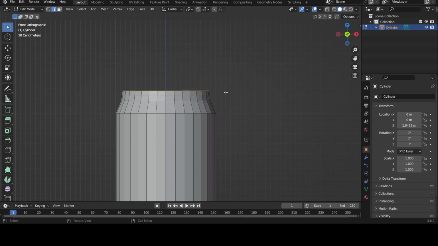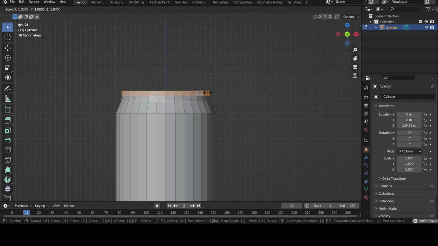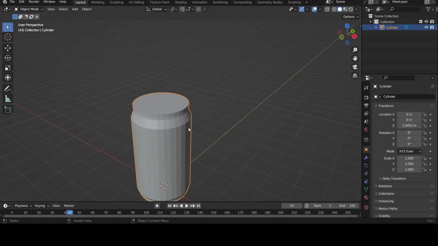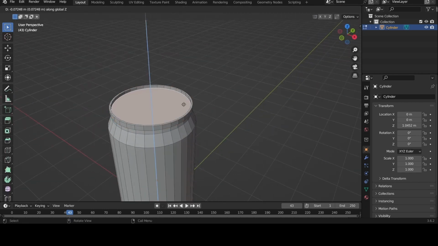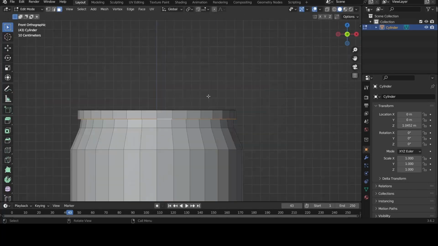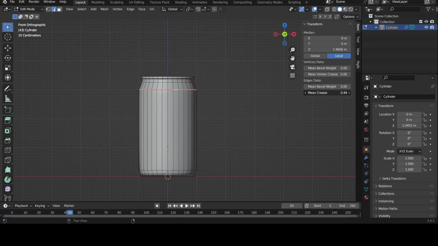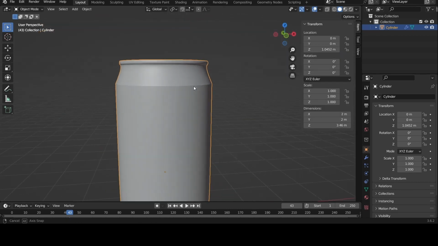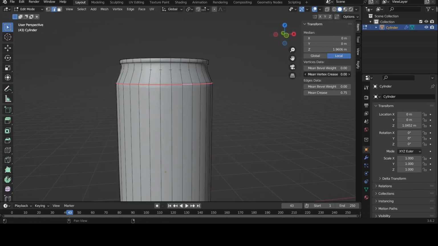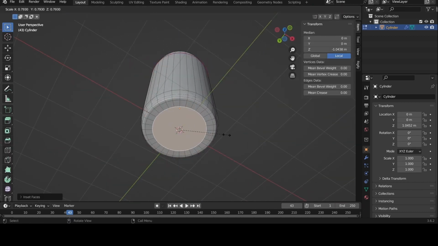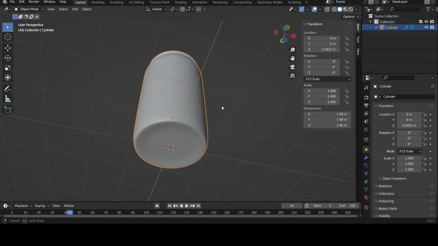A few minutes into modeling I realized there were a few things that just weren't looking quite right, and I grabbed some reference images and I fixed some of those things about the shape of the can, but overall the top rim of the can, I don't feel like I got that just right. The bottom of the can has a pretty large dimple that I didn't get right. Also, the tab on the top of the can, for some reason in my mind I imagined that it wasn't in the middle of the can, but after looking at the reference images I realized that it actually is in the middle in most cases.